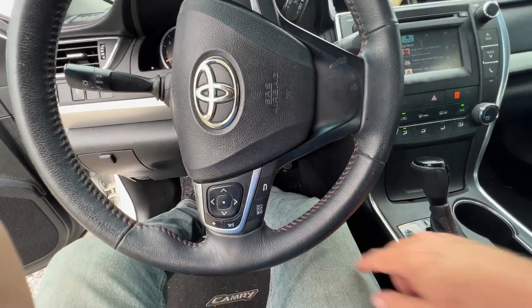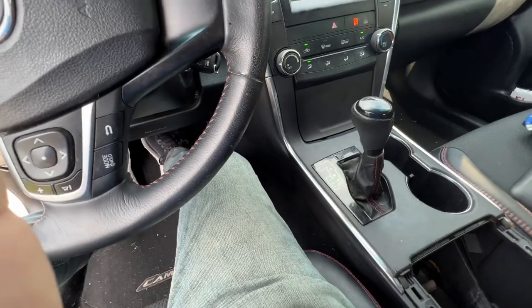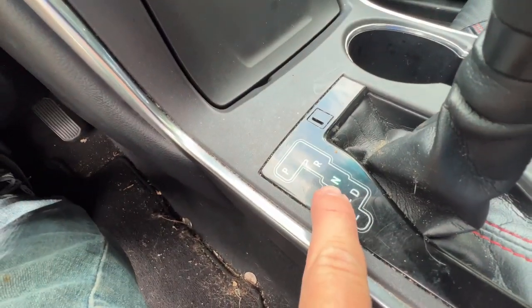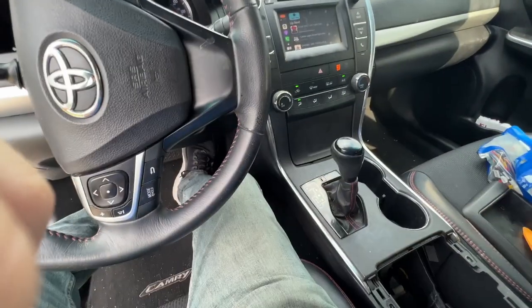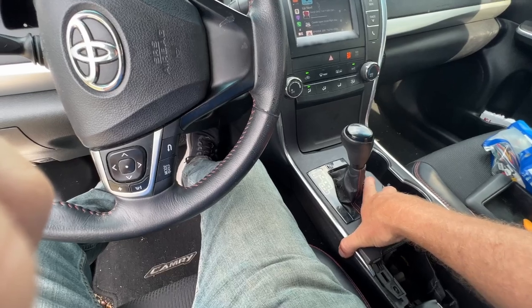Holding down the brake pedal, we're going to grab the shifter. We're going to shift to neutral. The end should be lit up green. And what that's going to do is that's going to get your shifter out of the way so that you can get this panel off.